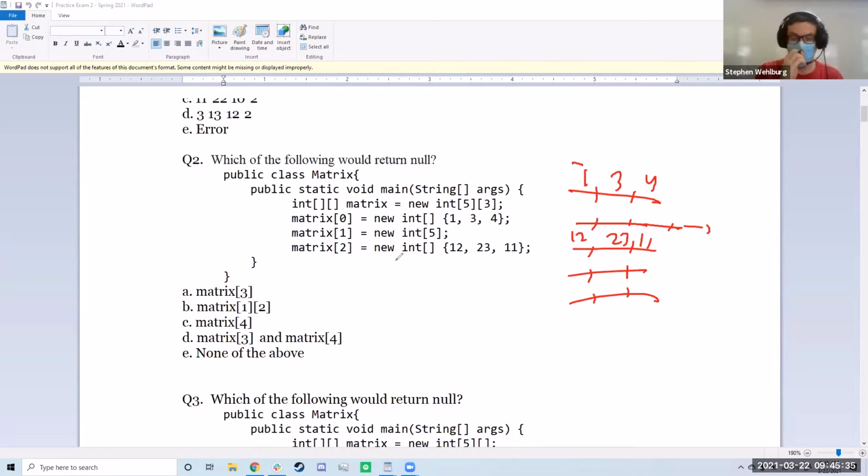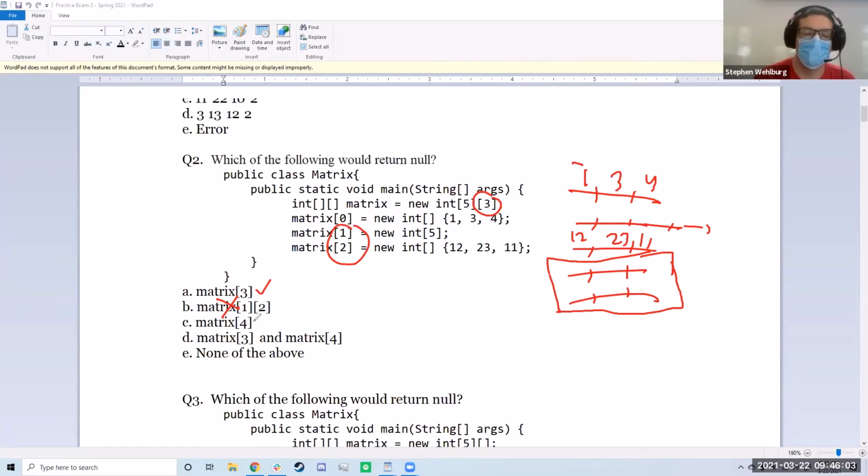I think the trick here is: are these arrays initialized with elements or not? I'm fairly certain they are, because it's got a size of 3 there. It's definitely not 1 or 2, because those were explicitly declared there.